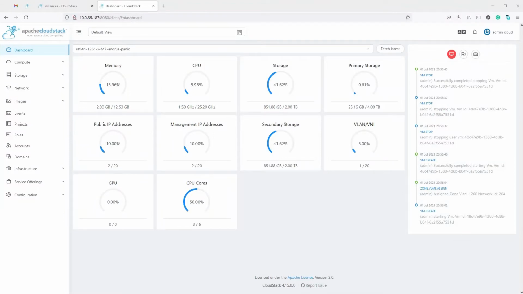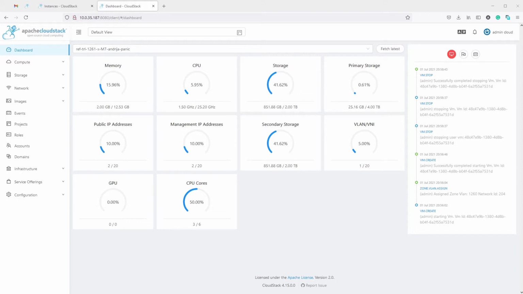Hi all, this is going to be the second part of the video where we show different CloudStack networking models and use cases. This is going to be a somewhat high-level overview. We are not going to go deeply into how to configure, for example, firewall rules or load balancer rules, but we're going to show where they're configured, just to give you a level of how high level we are going to keep this one.